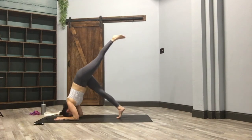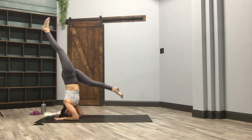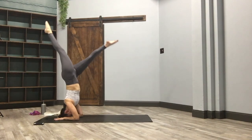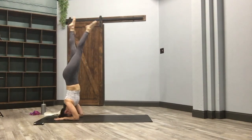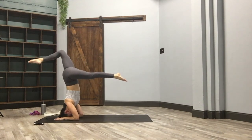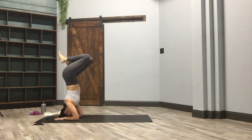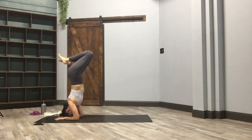You can always bring the head down to work headstand, hold in a one-legged dolphin, or do your forearm stand for 5, 4, 3.